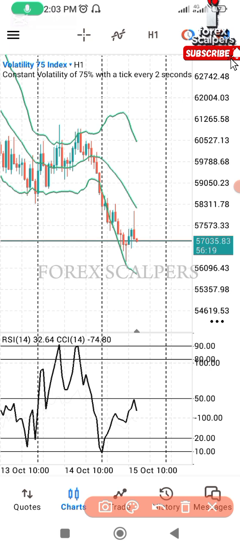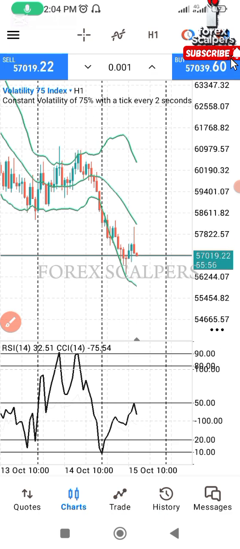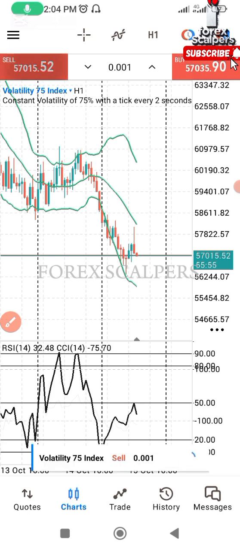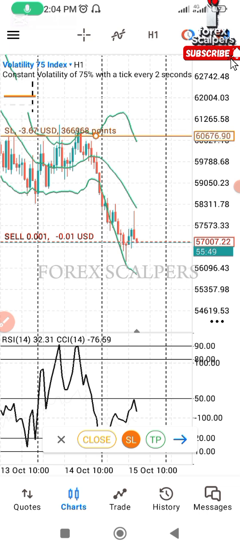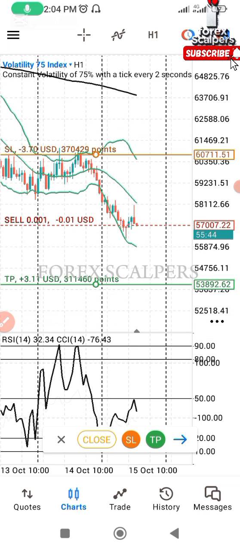Look at this pullback, it pulled to the level of 50, it has crossed it to the downside. Now I have a bearish pin bar candlestick formation, which was rejected from 200, which was rejected from the 20 period moving average of our Bollinger Band. So I have a sell trade here, obviously. So that is my stop loss, and then let me have my take profit.